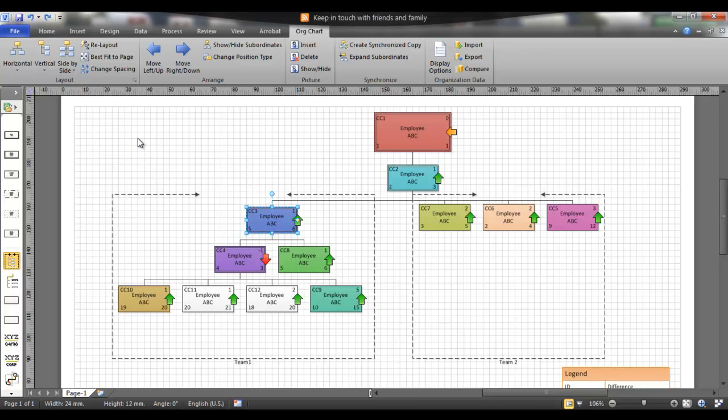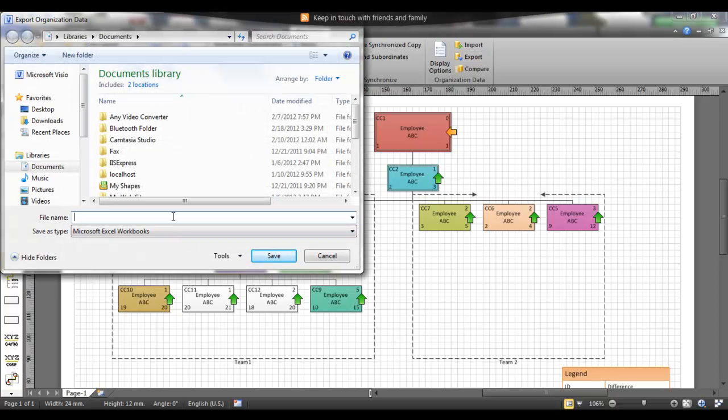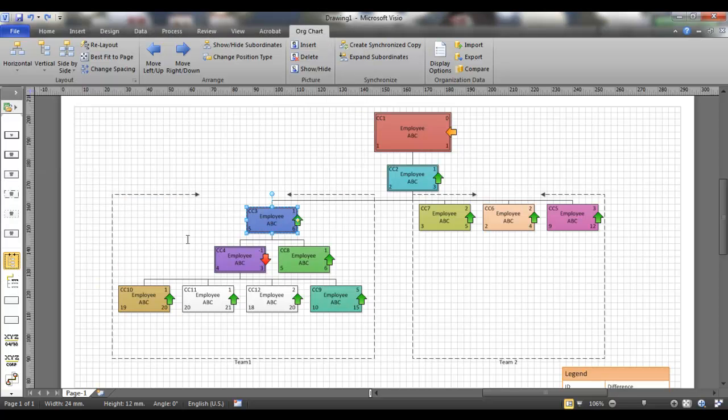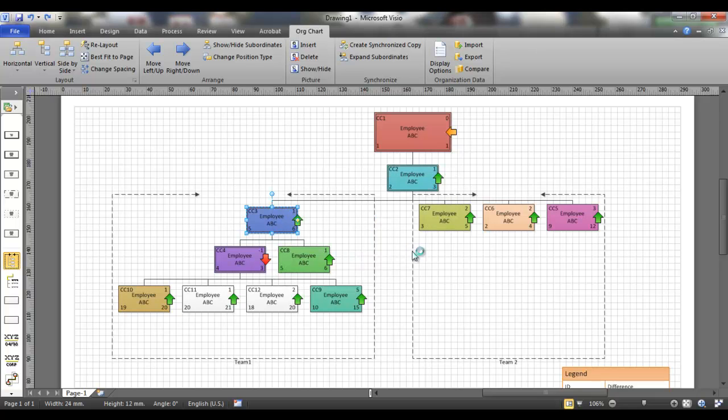The last thing we can finish with is you can export this back to Excel. I'll say export, and I'll say save. And if you go back to Excel, just the one we created now, I think it's going to open up.